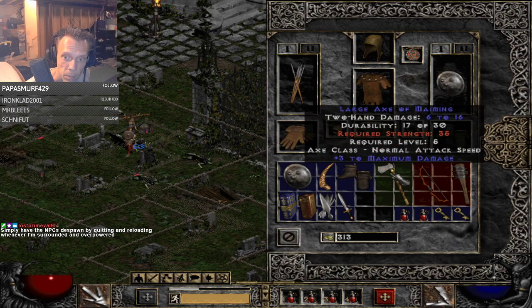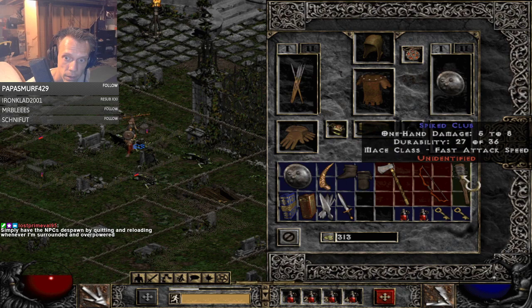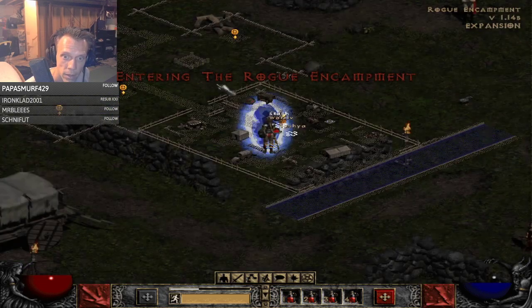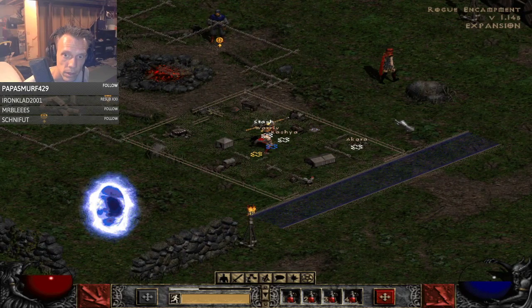Large Axe of Maiming. +3 to maximum damage. Bronze Hunter's Bow, +18 to attack rating. Spiked Club of Shock, adds 1 to 8 lightning damage, +50% damage to undead. Alright, let's go back to town. Here's Kashia. Come on, girl.